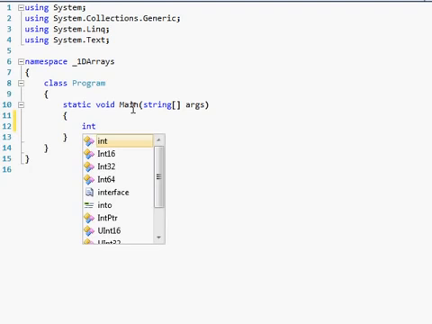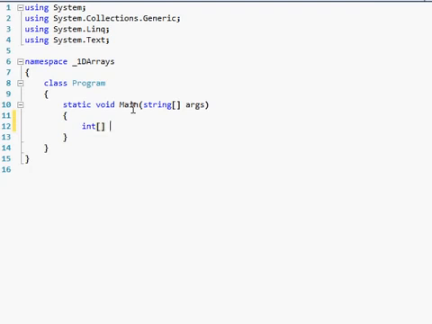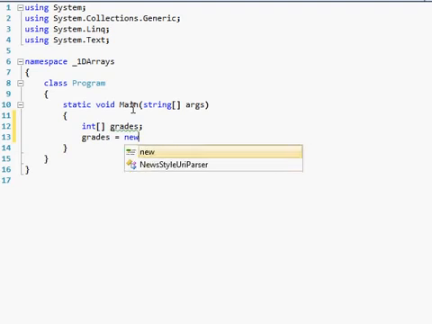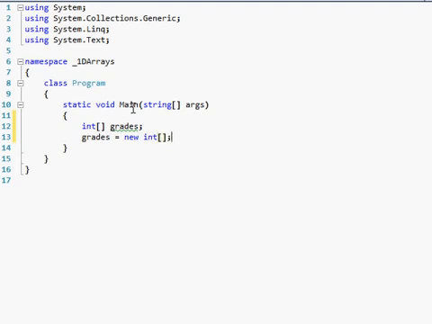Okay, so the first way you can declare an array is by typing the type, and I'm just going to make an int array. Then you do the two brackets, and then you name it whatever you want. And then you say that int is equal to a new int. And then inside these brackets here, you have to put in a size. Whenever you create an array, it creates an array of the size that you've dictated here. And then you access those elements by using what's called an index.